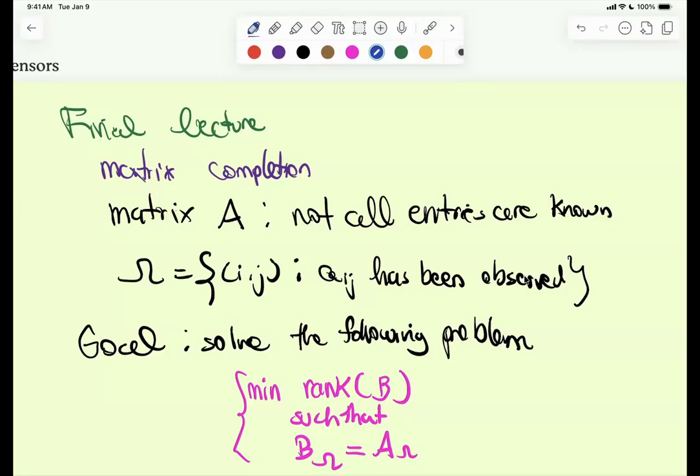I was telling you, I found a very nice topic, which was the matrix completion problem. Obviously it's a long topic, so I was just going to give you the main ideas of some of the things that take place to solve it, because I think they're interesting in their own right.